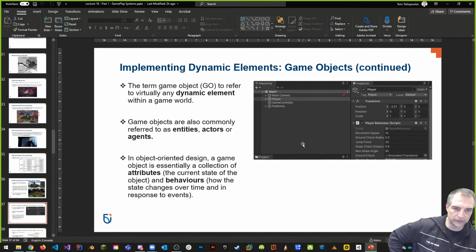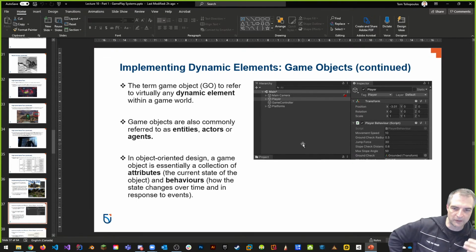And of course, we're going to use game objects to do so. We talked about over the last few weeks that we can call them game objects. Sometimes they're also called entities, actors, or agents. For example, in Unreal, they're called actors or pawns, whereas in Unity we have game objects. Really, at the end of the day, there's no standard on how they're called. For us, we want to think about them as game objects: dynamic elements of the game that have some kind of behavior attached to them, as well as attributes.